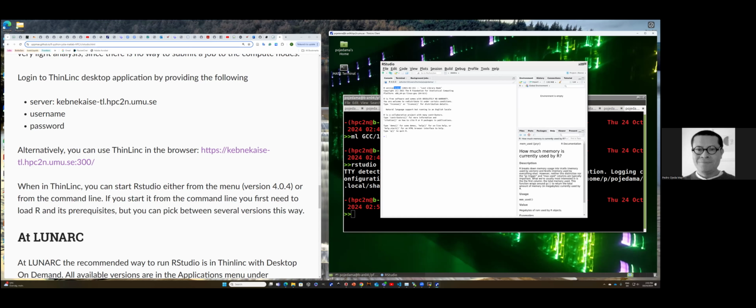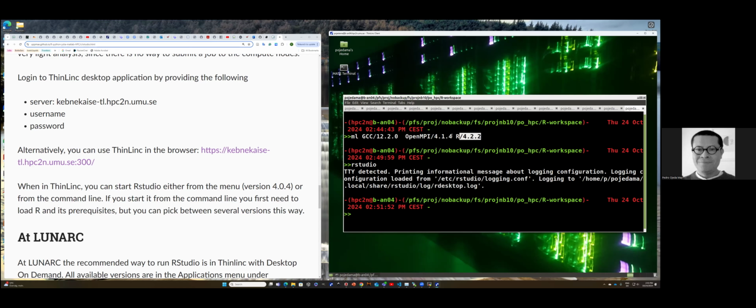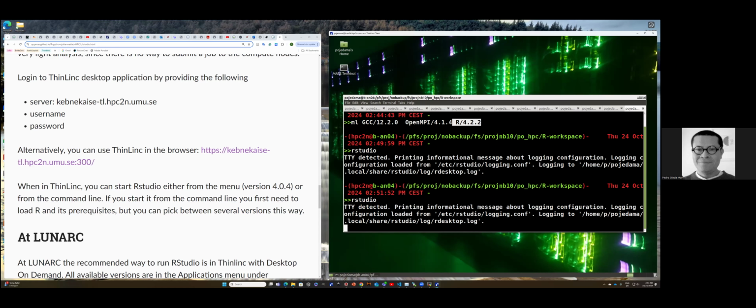In my case, I wanted this one. To force RStudio to use it, and also to get the correct working directory, I open it from the terminal.